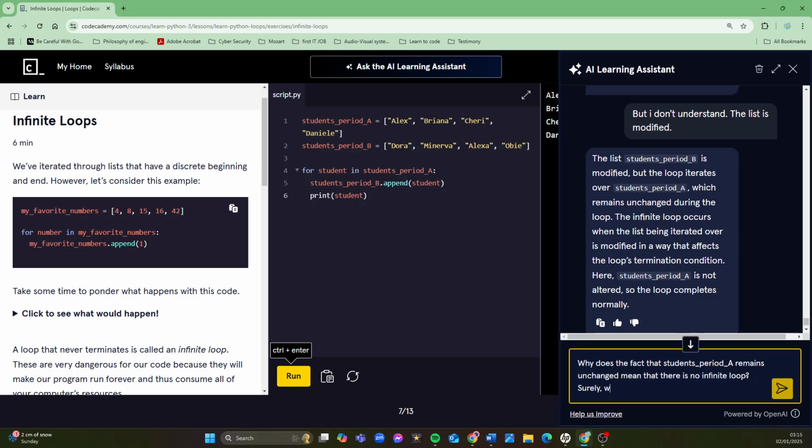Surely we can iterate over the collection until infinity.